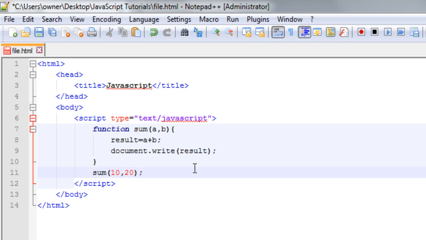Now when the function is called, the flow will go to the function definition, where variable a will get the value 10 because it's first, and variable b will get the value 20. And now in the function definition, a and b will add up and the result will be printed on the screen. Okay, now let's save this file, and now let's run the program.